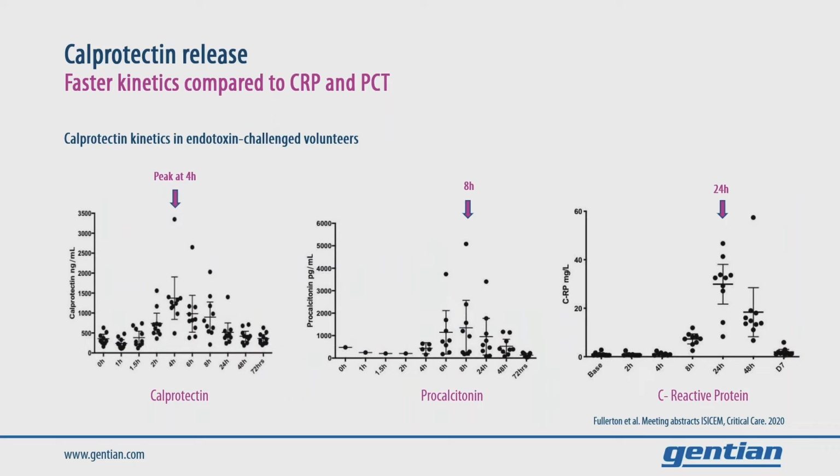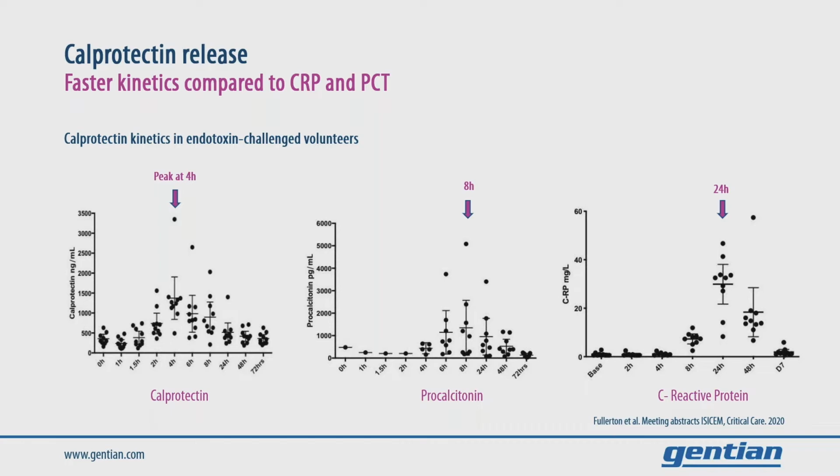One important aspect of Calprotectin as biomarker is its kinetic. Since Calprotectin is readily available in neutrophils, it will also be released very fast upon infection or inflammation. In this experiment, healthy volunteers received endotoxin mimicking a bacterial infection, and the kinetic of Calprotectin in their blood was measured. As you can see in these three graphs, the Calprotectin release was already measurable after 2 hours and peaked at 4 hours, while it was normalized within 24 hours.